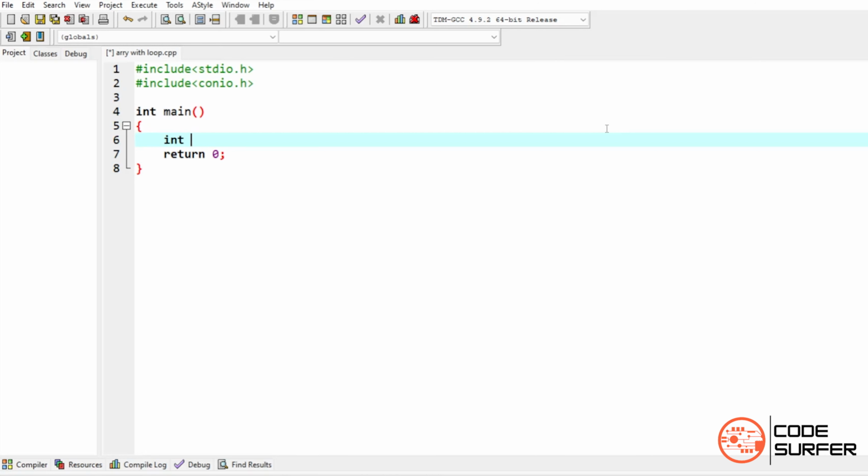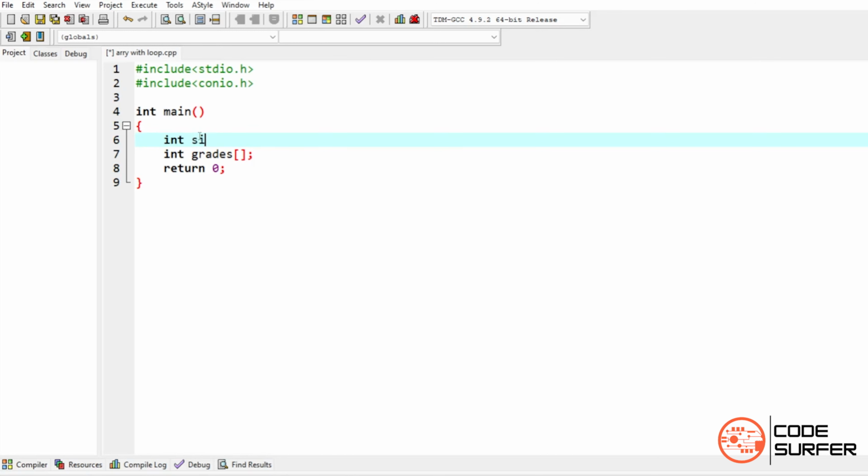So without wasting your time, let's quickly do it. It's int grades because we are putting numbers inside it, and we'll go the hard way today. We will not assign the value directly inside the square brackets for the size.